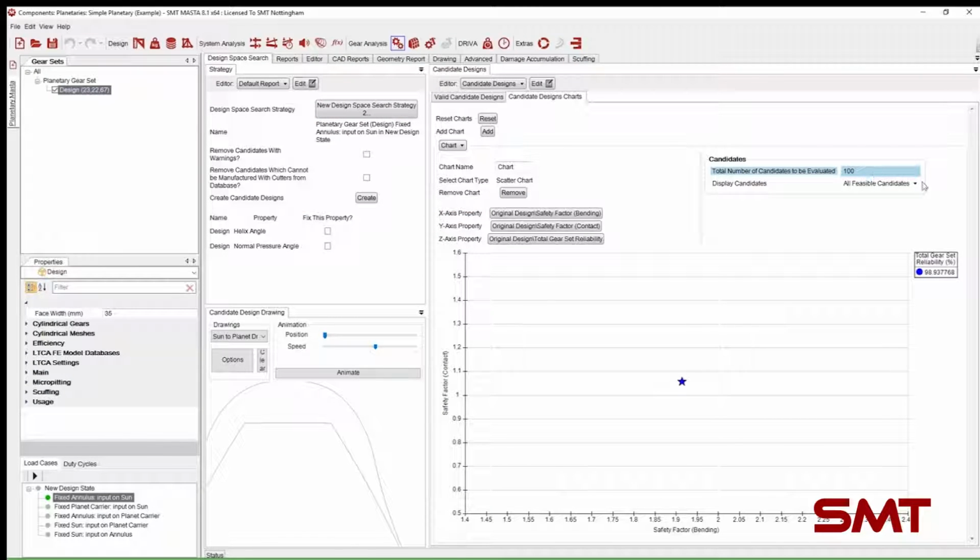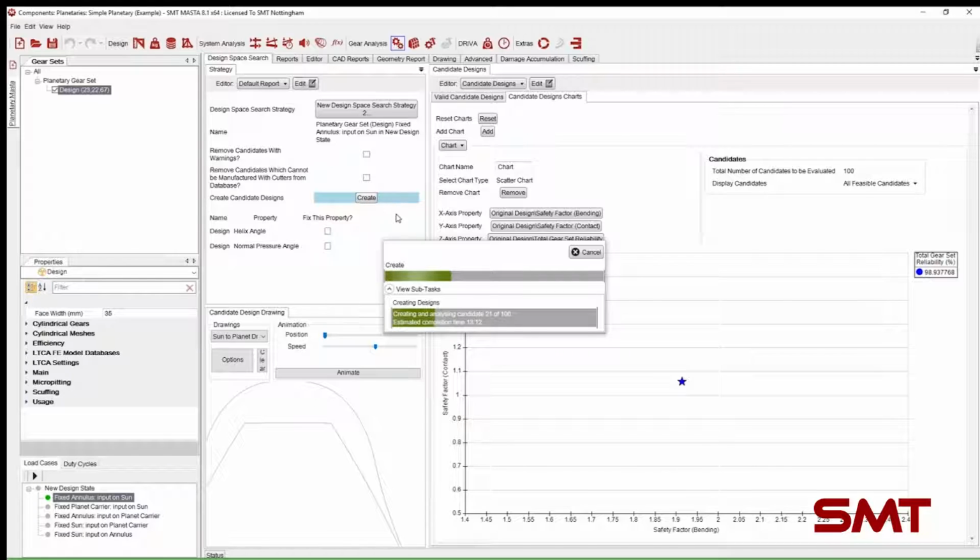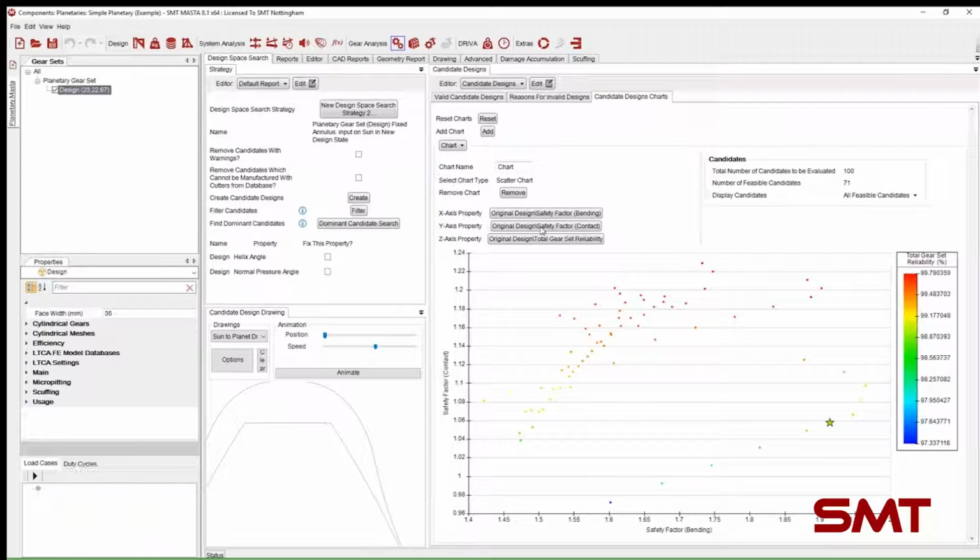As you can see here, MASTA has calculated that the total number of candidates to be evaluated is 100. So it's managed to create 71 feasible candidates out of the 100.